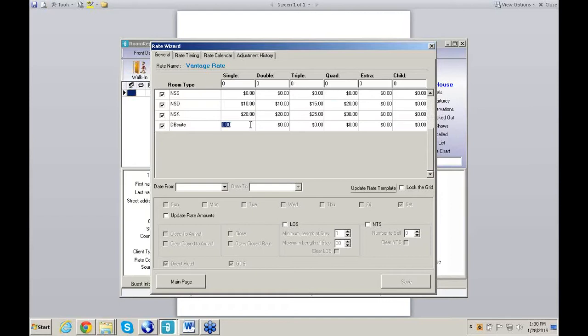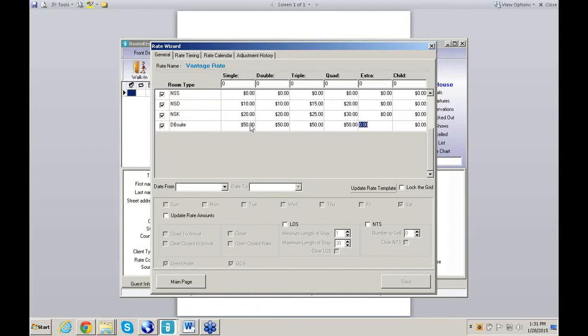And then if my suite is $50 more, but I'm not adding anything additional for the individuals based on occupancy, then this one I can just leave at $50 across the board, and that will automatically set up the $50 additional for me.